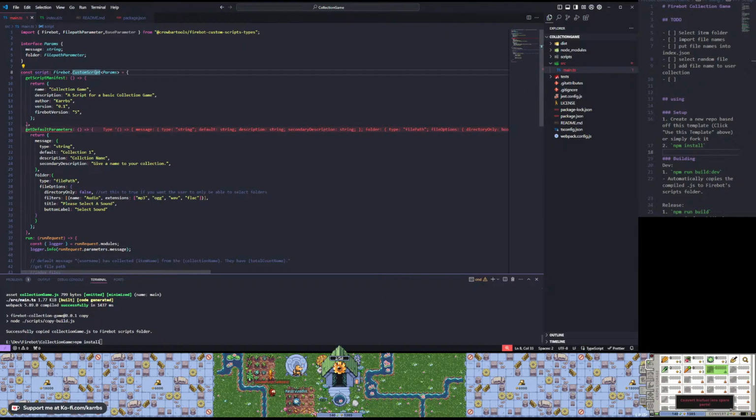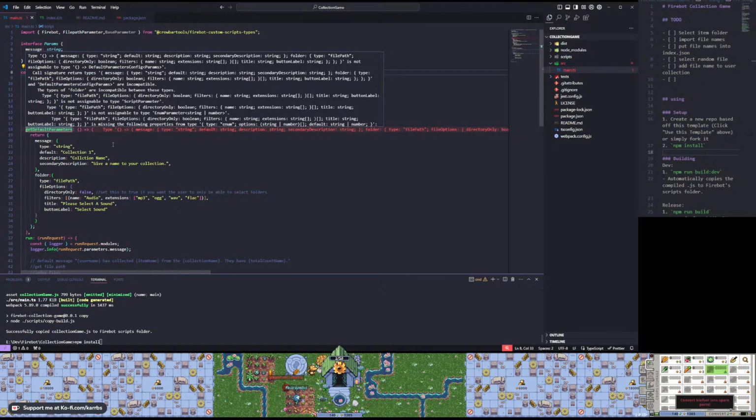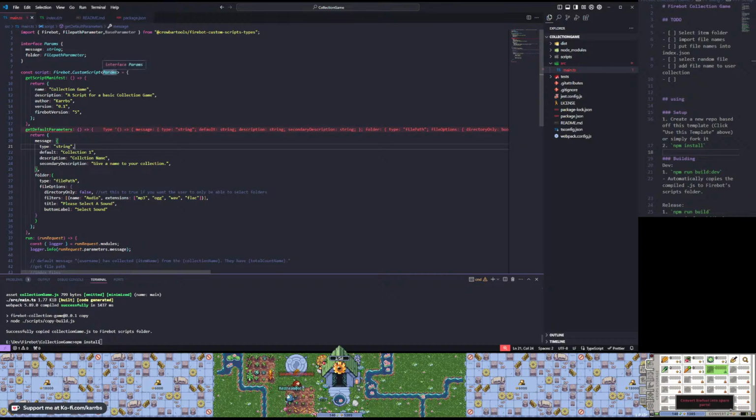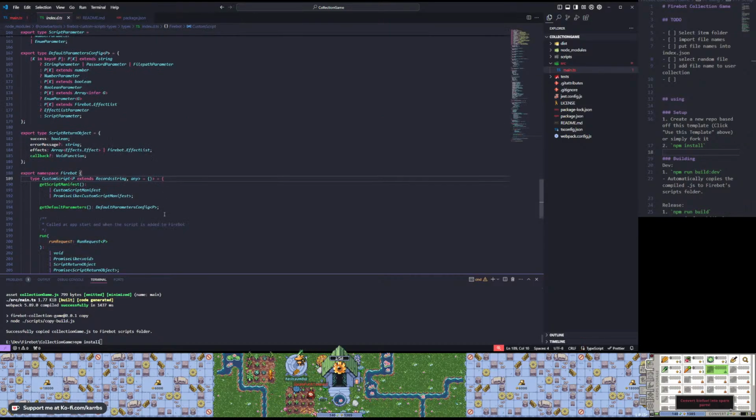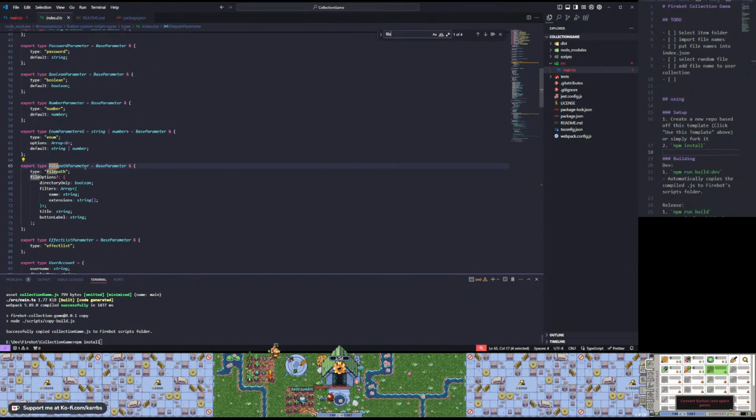However, it's because it has this type of params, I believe. And there is file path parameter. Type file path.